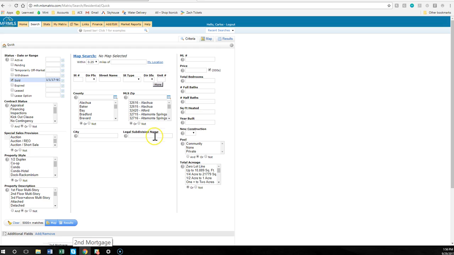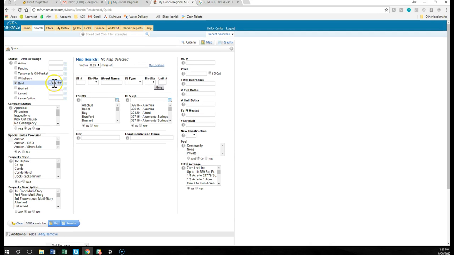Okay, and the way that we're going to be doing this is we're going to be doing zip codes. So we're going to be giving you, let's say, 10, 15, 20 different zip codes, and you're going to do it zip code by zip code. Okay? So we got the date right. Then we're going to choose a zip code. So 33701 is what we're going to do.